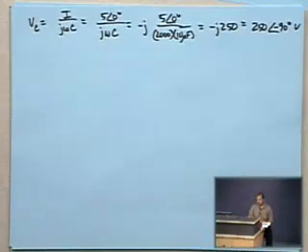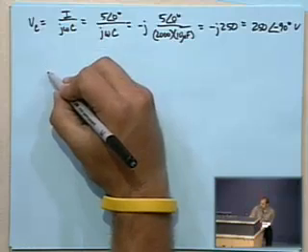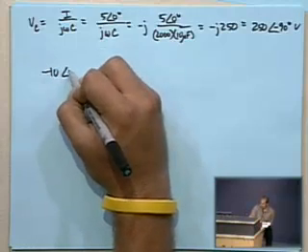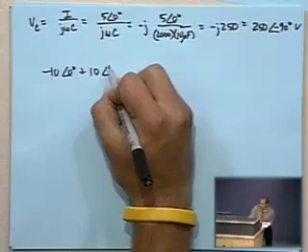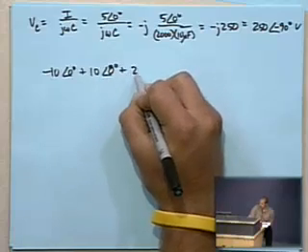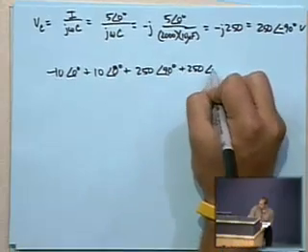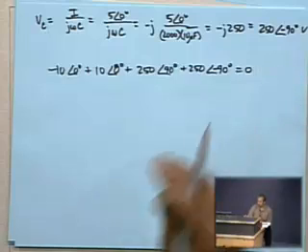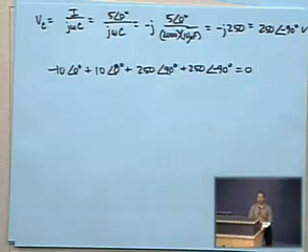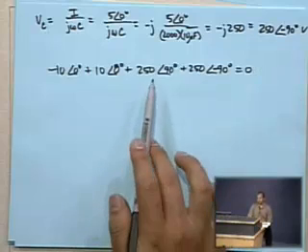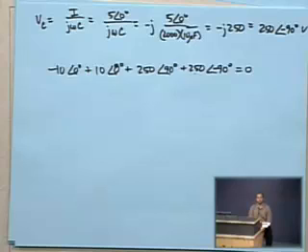So that was the second part. What you see essentially, if you do the KVL, if you were to do a KVL equation around the loop, you would say, oh well, we've got negative 10 at an angle of 0 plus 10 at an angle of 0 degrees plus 250 at an angle of 90 degrees plus 250 at an angle of negative 90 degrees, and that still equals 0. So everything's okay. It is surprising to think that with a 10 volt source you've got 250 volts at those opposing phase angles.